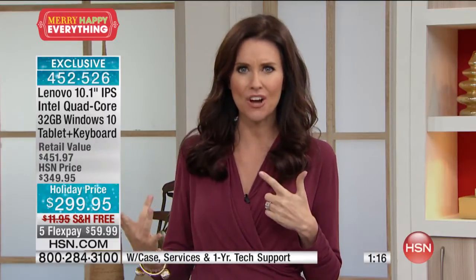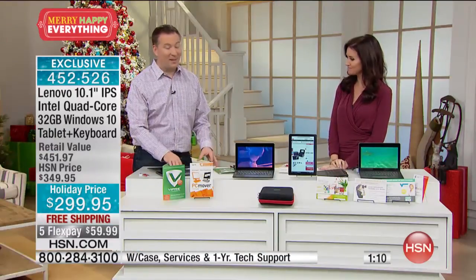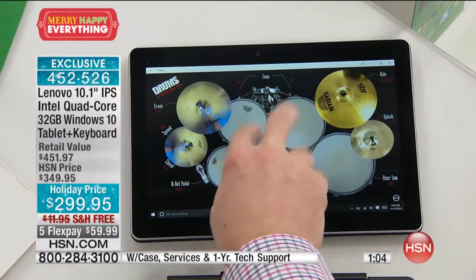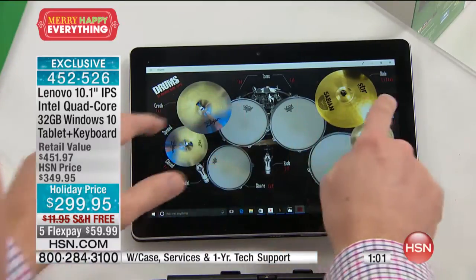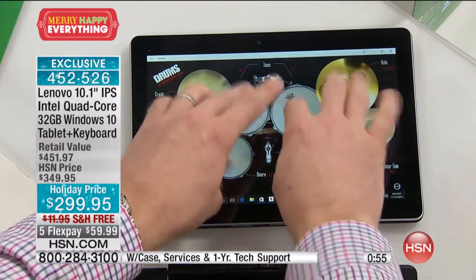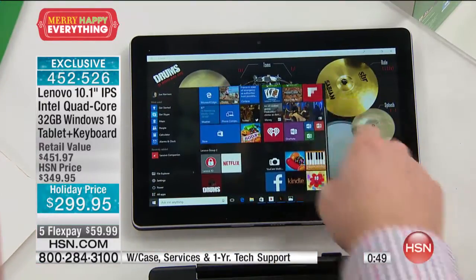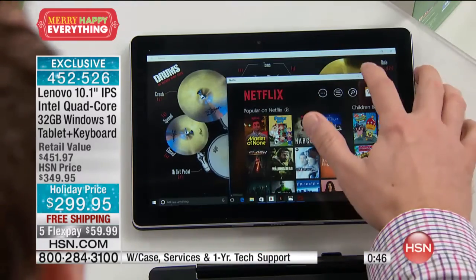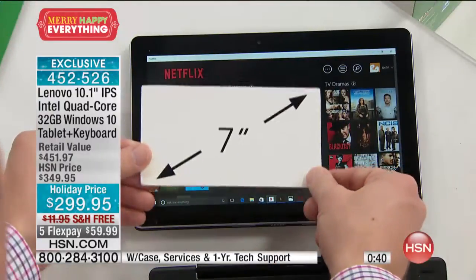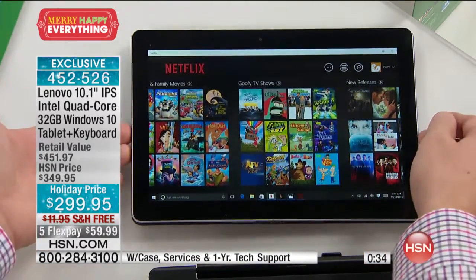We watch Joe do everything and it makes it look so easy, but it really is easy. You don't have to be a genius to set it all up. If you get it home and wonder how Joe did that, just give them a call. Also, with the touch screen, this device has five touch points — most tablets only have two, which causes delays. With five touch points, you can type or hit all the drums at the same time. It's just one of many apps included. Tap the home screen and go straight to Netflix full screen — so quick and responsive.